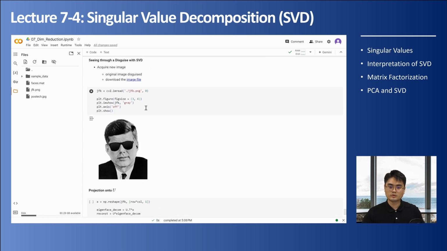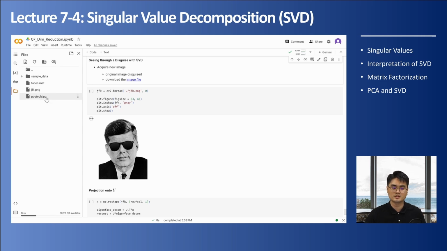So let's also talk about this example of seeing through a disguise using singular value decomposition. And you can also download this image file that has the disguise of this John F. Kennedy's image here with some sunglasses.